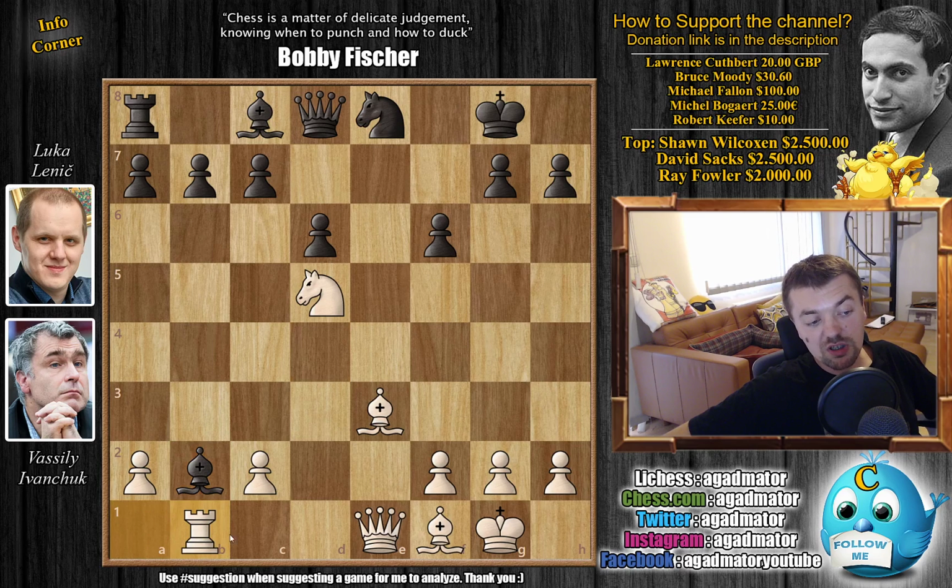We have rook to b1 by Chucky, and now this position has been reached before. c6 is a very important move that black should play here, but Lenič tried something different. Bishop to a3 is also a possibility, but he played bishop to e5, which is quite interesting. That's why I said it's an interesting game, because of course you'll see what white plays here.